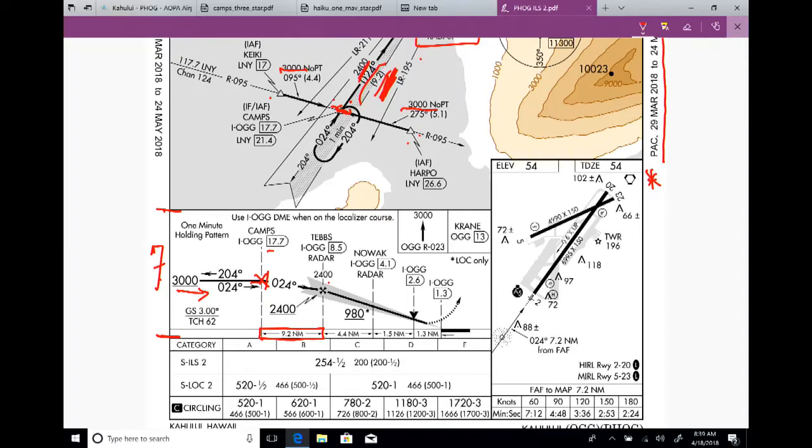So here you have these, and we know that they want you no lower than 2,400 feet because they have that bar down below it. As you are now on your final approach course of 024, you're at TEBs, you're heading down the pipe. This is that point at which here at TEBs you will pick up and capture your glide slope.